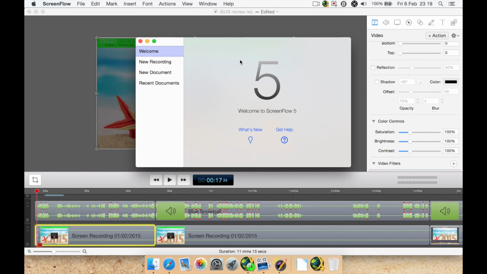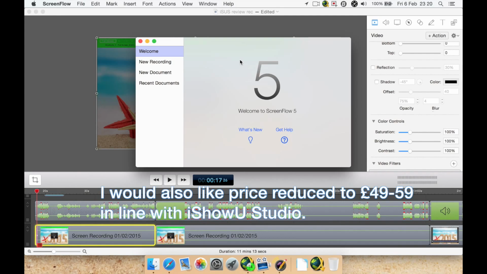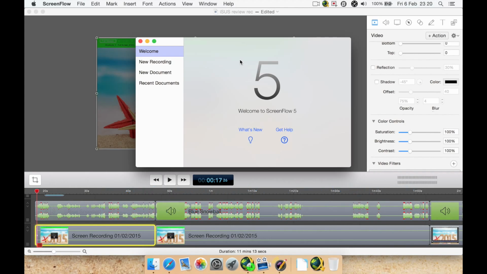My suggestions are 60 frames per second, because it doesn't seem like it supports it. I'd like 60 frames per second support. I would like audio filters to support their native interfaces. And that is about it. Native interface support for audio filters and 60 frames a second recording. Otherwise, this is the most full-featured screen capture and recorder I have ever used so far, and I have tried quite a few. So I recommend you go to their website and download a free trial and see what you think for yourself.